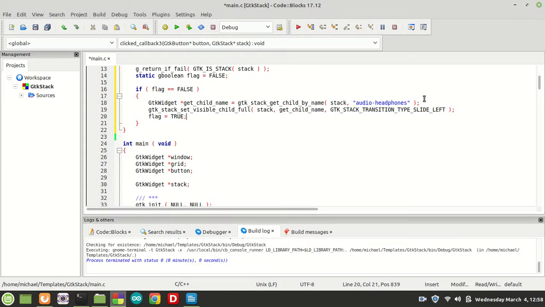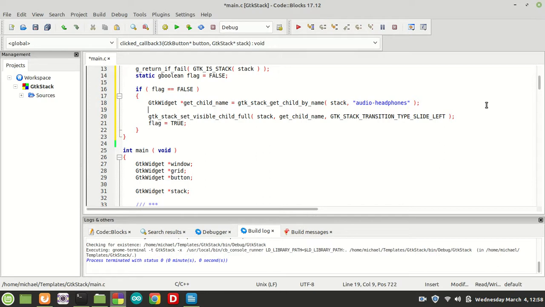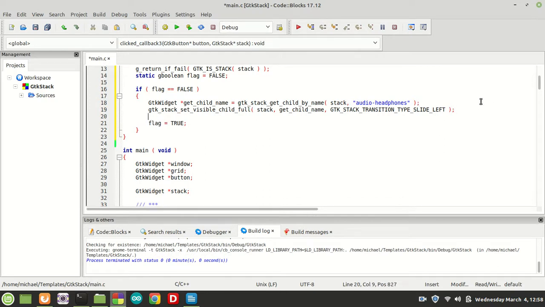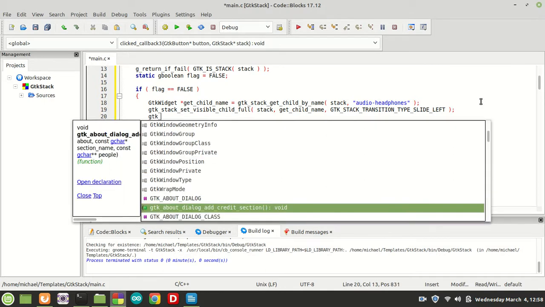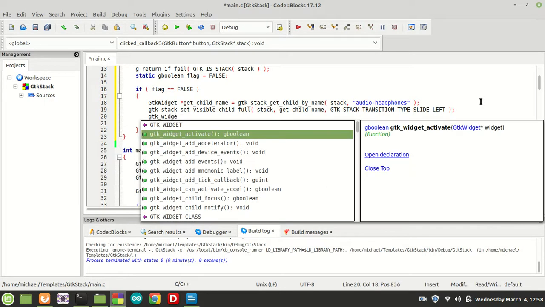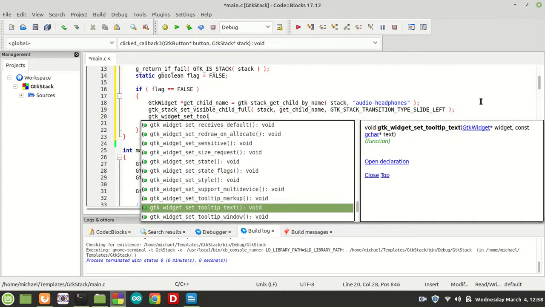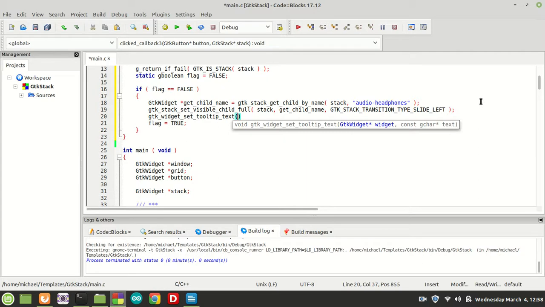Now, of course, we can do some more, for example, we could also call gtk_widget_set_tooltip_text, no markup, just text, because we need to put a tooltip also.